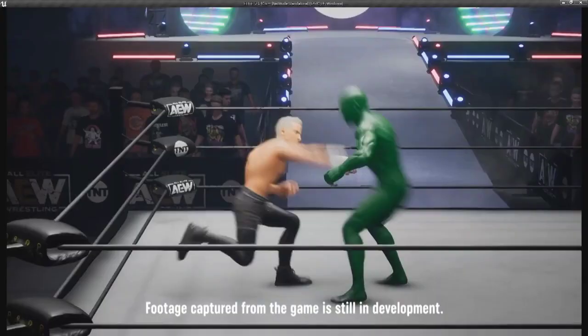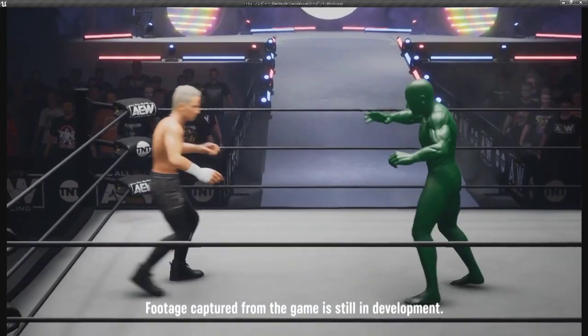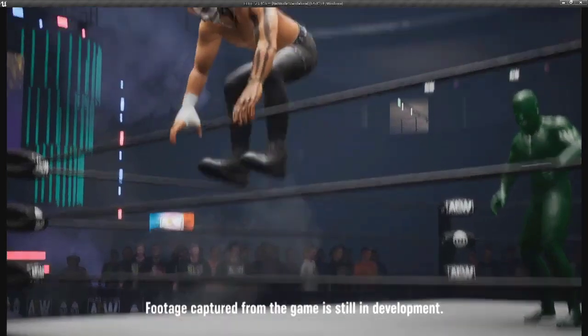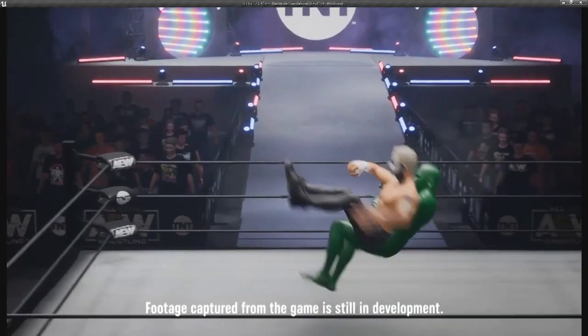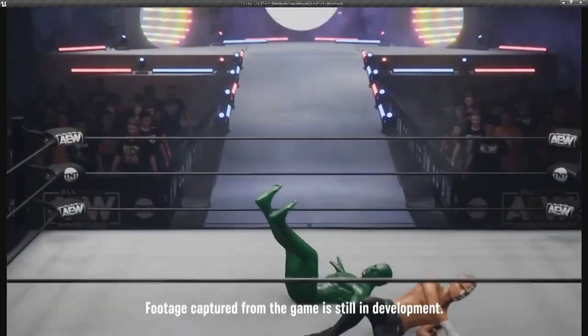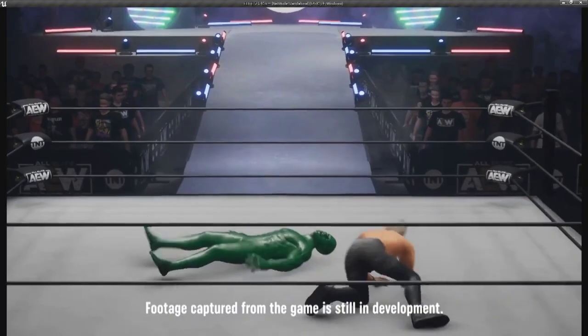Now, I wanted to get on to the actual moves that we see here. So we see Darby throwing a punch, and then we see some springboard action. So Darby walks over to the ropes, and sort of like how we've seen with WWE games, I'm assuming he walks over to the ropes, kind of walks into it, hits the punch button, and we see the springboard coffin drop into the green guy, which looks great.